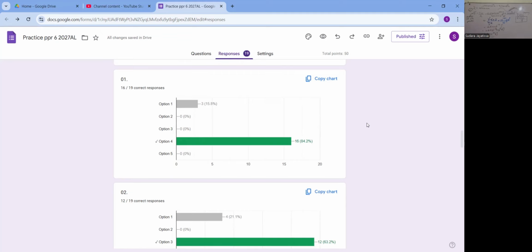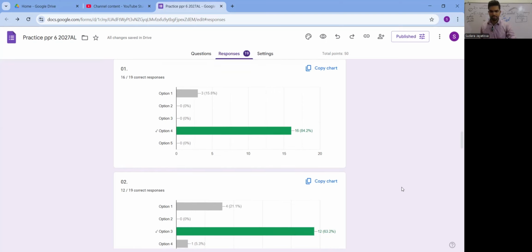16 of you got the correct answer, but still you can see now 3 of you selected the first answer. Okay, so that means you have to apply proper units. Those who got the answer 3, be careful and apply units properly. Okay, so check your answer again. It should be kilojoules, not joules. So the majority of you got the proper answer because we did a similar question that day, and I can see now you all have taken that theory point into your minds.